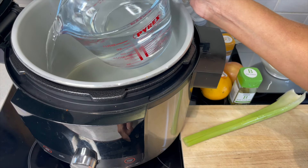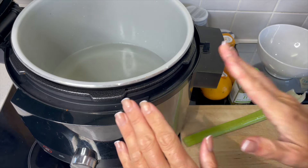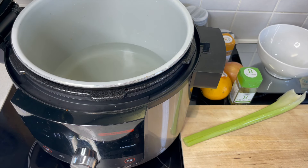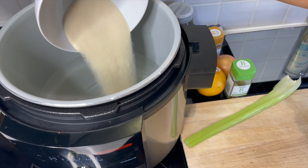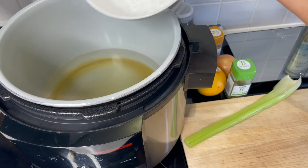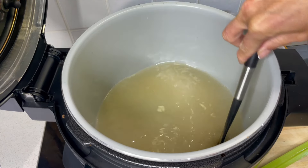I'm only starting off with one litre of water. We will need more water than that, and the reason I do this is because I just want to dissolve the salt and the sugar that we're going to be using. So let's get the Ninja onto sear and sauté to warm that up. I'm going to be using some golden caster sugar — I'll just weigh that out in my bowl. Now we can add that into the water. We're doing this because we want to dissolve it, and this seems a crazy amount but in goes the salt. Just let this warm through — let the sugar and the salt dissolve in that water on sear and sauté.